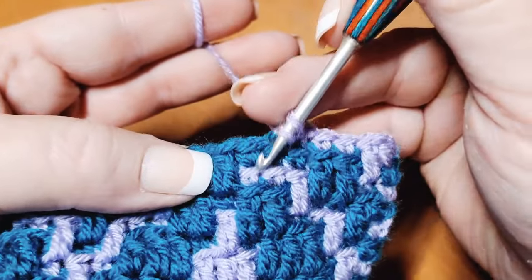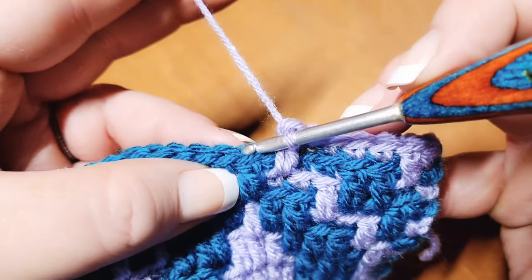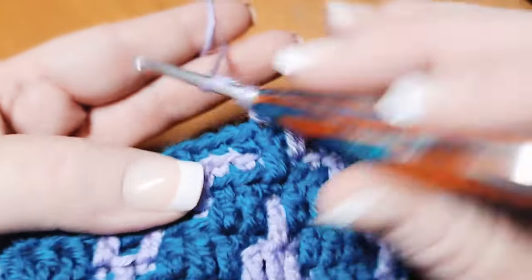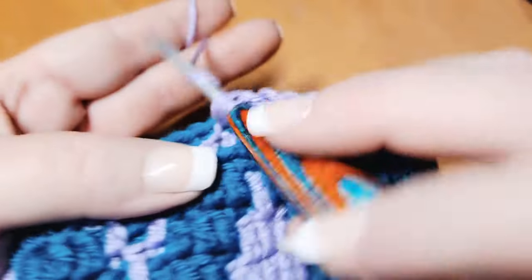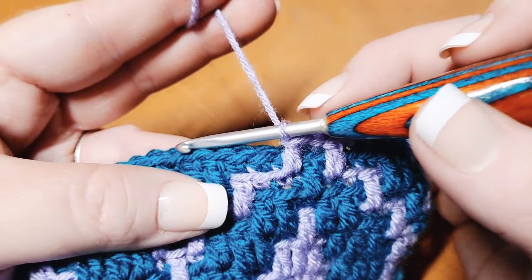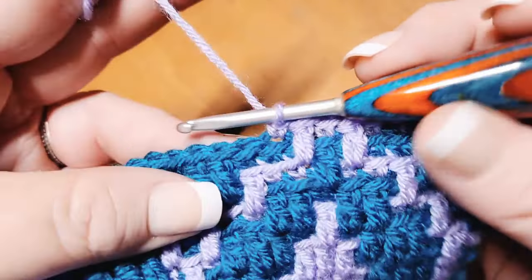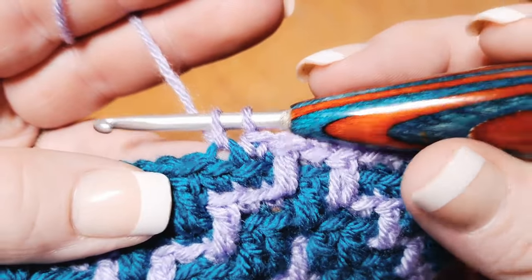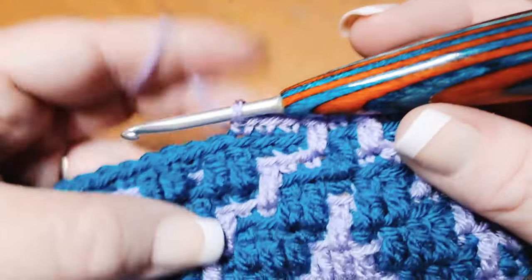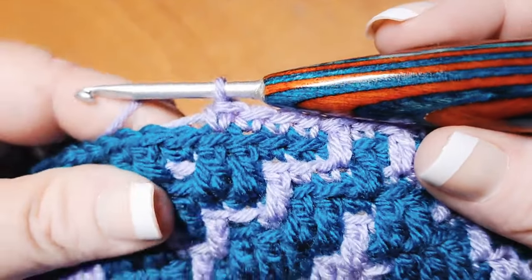One double crochet, one single crochet, one double crochet, four single crochets. Here's number one, number two, three, and four. That ends our repeat.